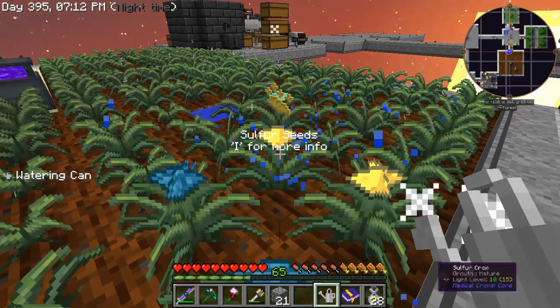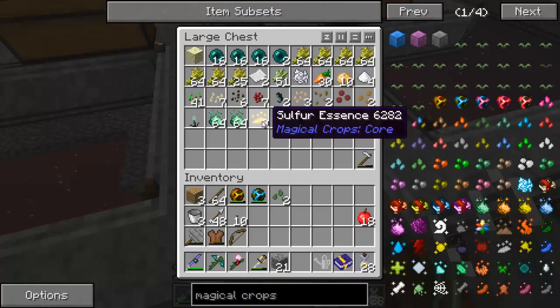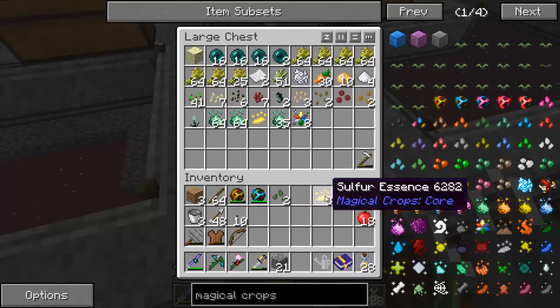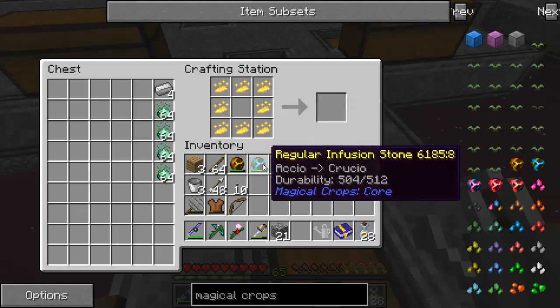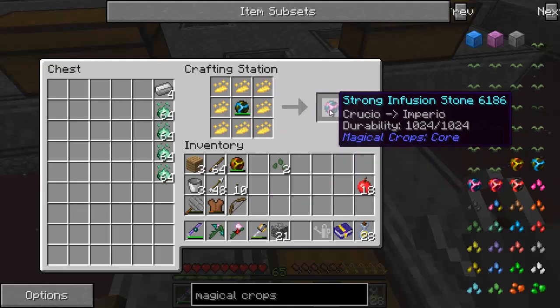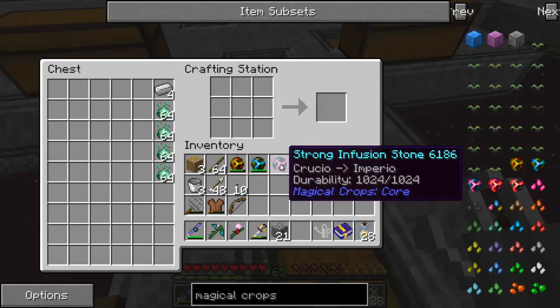Oh, and we're going to end up having 9, it looks like. There we go. That one picked. That one works. Oh, ended up 9, only need 8, so we'll take 8 out. And we'll go ahead and put it in our crafting table. We're going to surround this here around our regular stone to get a strong stone. There we go. So now we have a weak, regular, and strong.